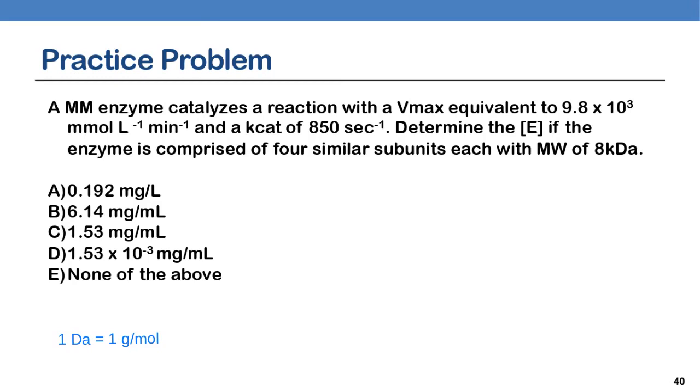So for standard free energy, you're using 1 molar of your products and substrates when you're putting it into the equation and determining the delta G at all your standard conditions. I don't know if you'll get asked to calculate the standard free energy, since those values are experimentally determined. But you might get asked to couple them together.